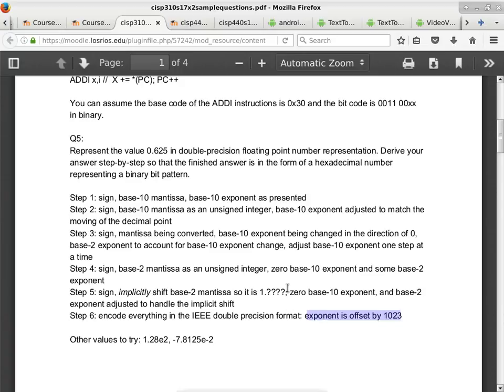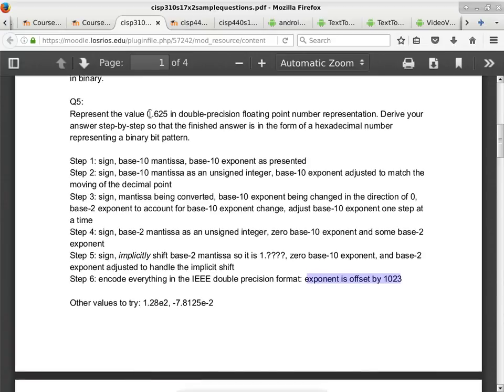Because I have some more examples. So once you're done with 0.625 and you say, oh, that's too easy, you can try these two values. 1.28 E2 is what? 128. And why do you think I chose 128? Yep, it's easy. That one is supposed to be pretty easy because it's just a power of 2 itself.